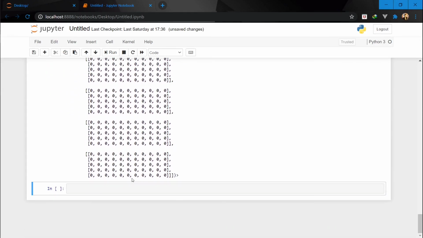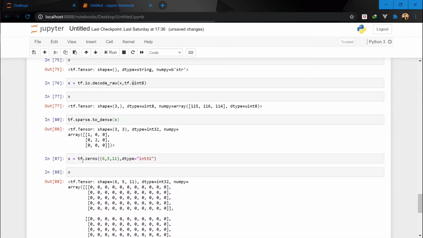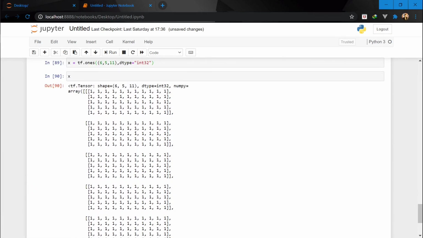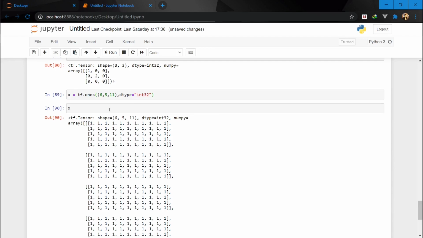So next we are going to take a look at how we can create an array of ones. If you wanted a tensor that had all ones in it, what you can do is you can say ones instead of zeros, and if you run this now, it has ones instead of zeros. So next we are going to take a look at how we can perform some shorthand operations.